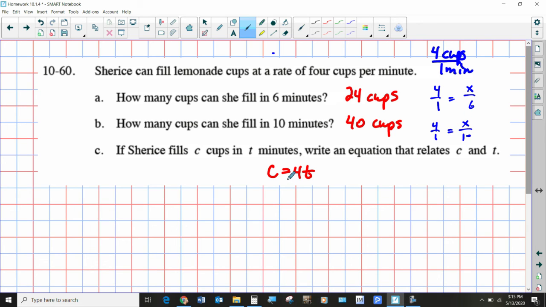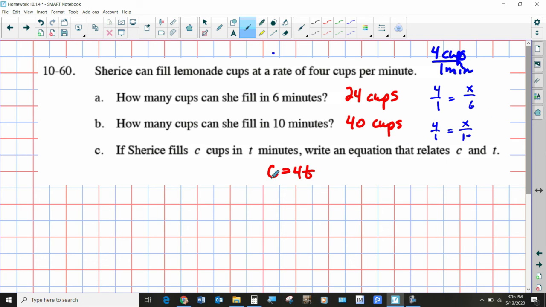This would be the equation that we would use here, where the amount of time affects the number of cups that she can fill, right? So the more time that she spends filling cups, the more cups she's going to fill. And it looks like it's 4 cups per minute. And if she spends no time filling cups, she will fill no cups. So that's what makes this a proportional type of relationship. So this ends up being the equation that would fit here. So I could use this equation now, and I can still use these proportions as well. I don't just have to use this equation.